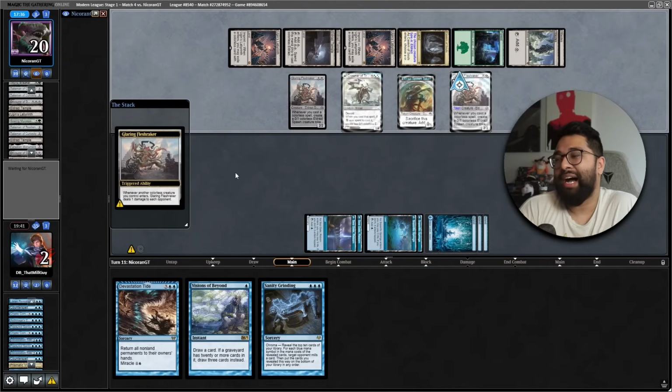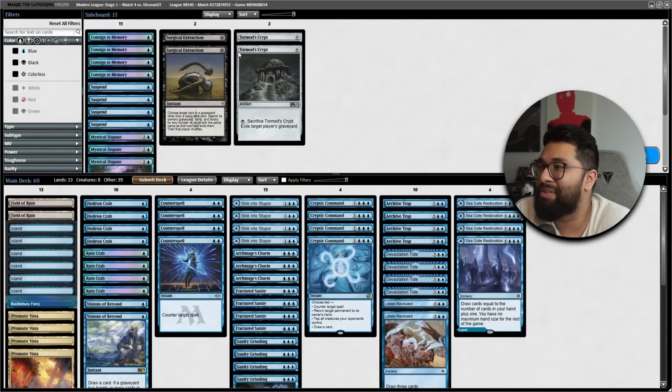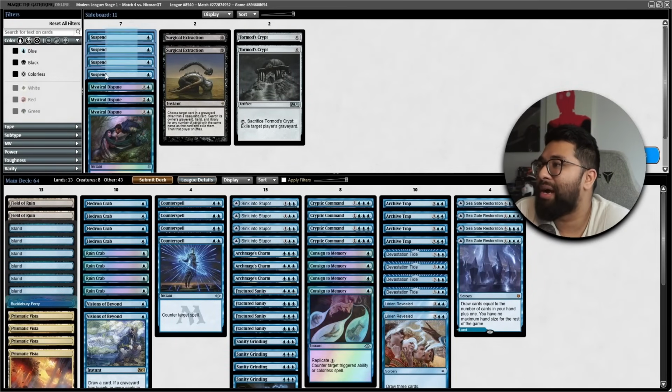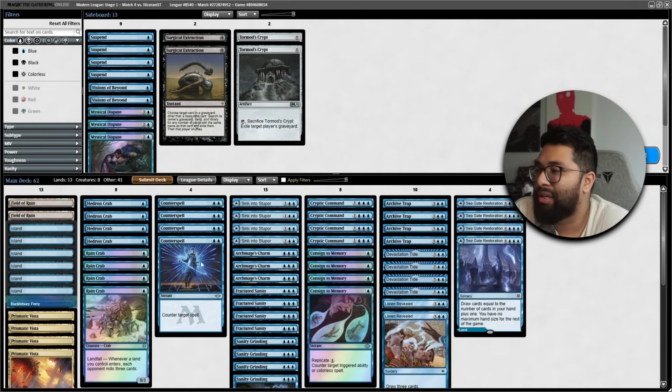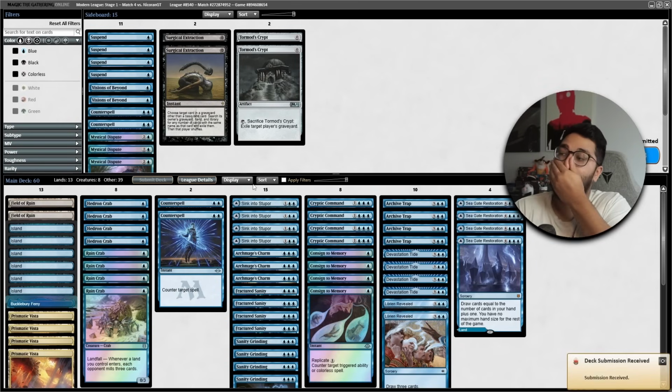Yeah, GGs. I feel like there probably was a situation there where maybe I could have gone for some type of win, but anyway, this is going to be a Consign matchup. Suspend maybe, probably Consign more so. We'll drop two counterspells and submit it there.